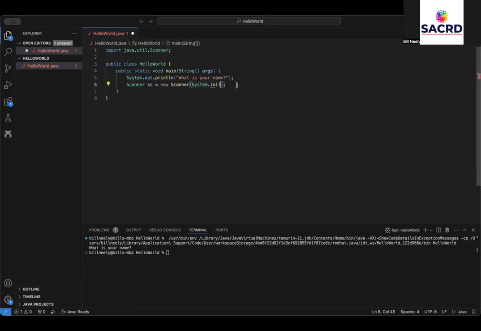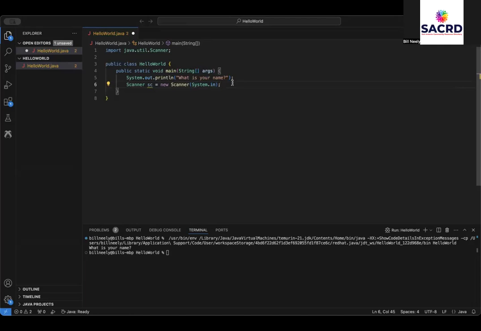Okay, now I still have an error here, system.in. That is because I put parentheses after system.in, and that's not supposed to be there. Okay, so now it's correct. So now I don't have any red lines anymore. I do have yellow lines. If I hover over the yellow lines on SC, it says that scanner's never closed. So this is just giving me a warning that your code's not done yet, which I know because the code's not done yet.